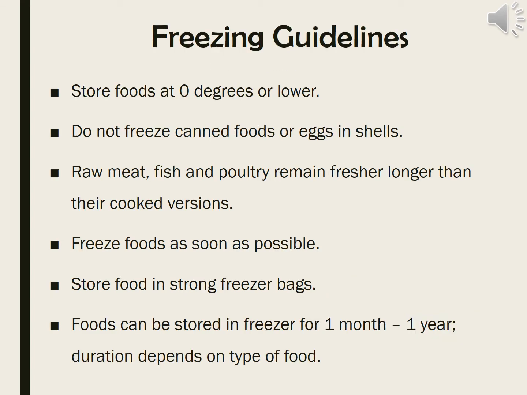Foods must be stored at 0 degrees Fahrenheit or lower to deactivate the enzymes and microbes in the food. If the temperature is higher but below 32 degrees, food spoilage will still be very slow, but this means that the storage unit is less effective at keeping foods safe. A lot of freezers are going to have a thermometer built into the freezer, and if they do not, it's a great idea to go ahead and put a thermometer in the freezer to read the temperature of that freezer.